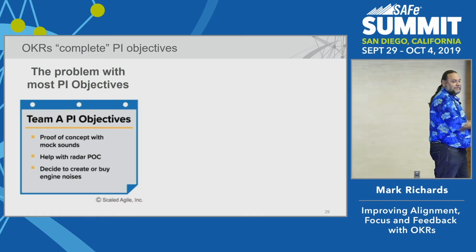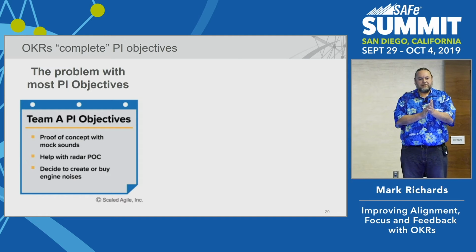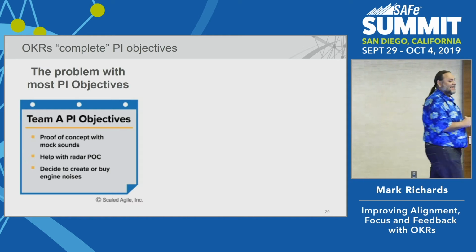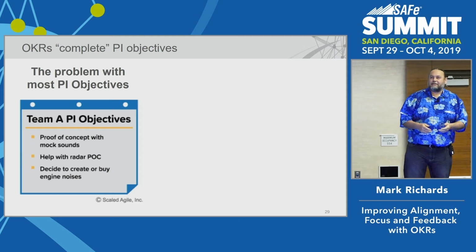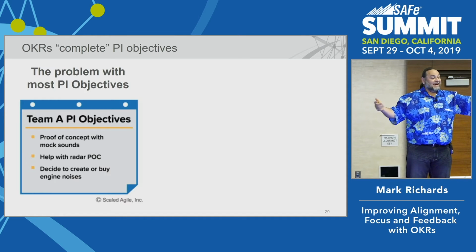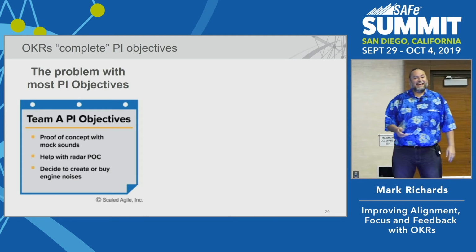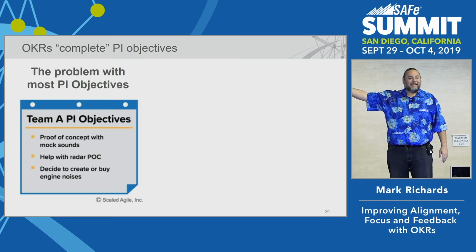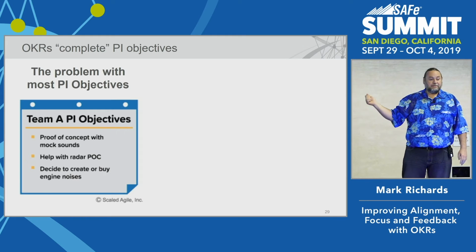So let's talk about PI objectives. I think there are about four popular definitions for SMART. The SAFe one's not my favourite, but I have to remember it every time I sit an exam. We've talked about SMART objectives for a lot of years, and I can't count how many times I've talked about the difference between delivering features and committing to objectives. But if there's one thing I know is common everywhere, it's that people write terrible objectives. It doesn't matter how much you talk about the SMART acronym. Here's an example drawn straight from a past SAFe example, of some objectives that really aren't very smart.